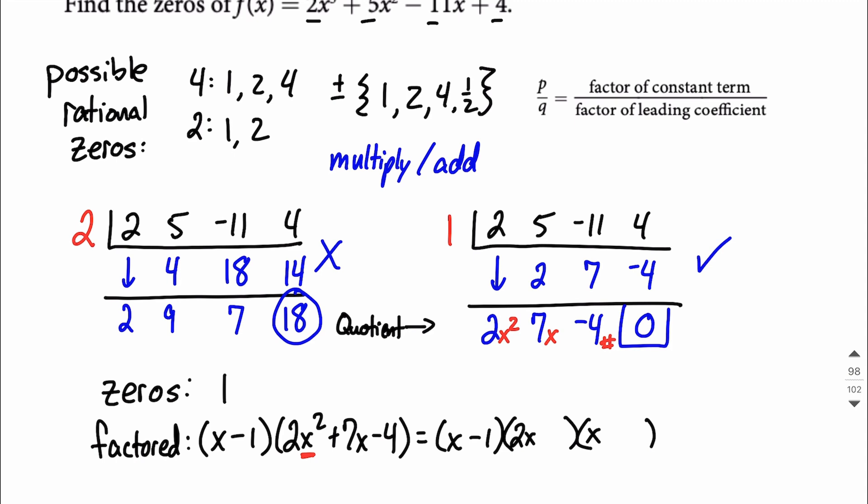And thinking that through, I think we have to go 1 here and 4 here. We're going to go positive 1 and negative, sorry, negative 1 and positive 4. As we go through this, we double check with FOIL if we wanted to to make sure that we factored it completely.